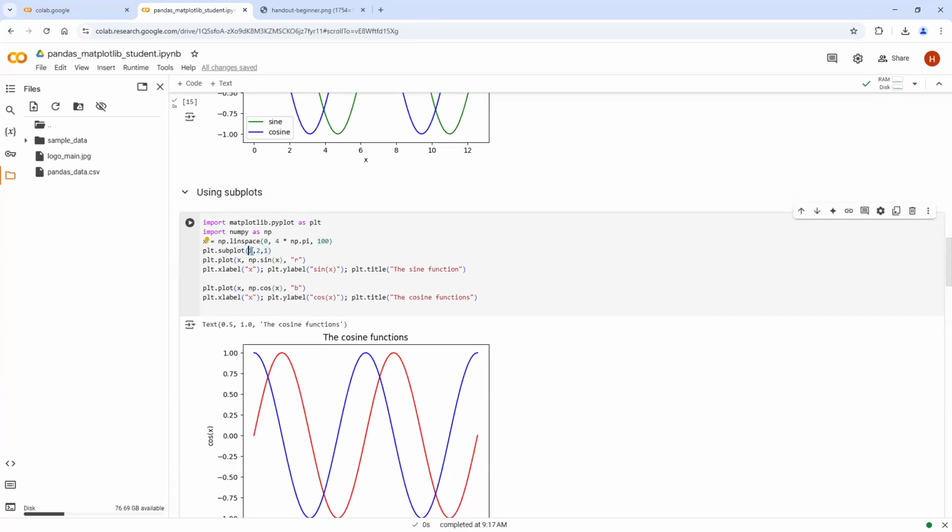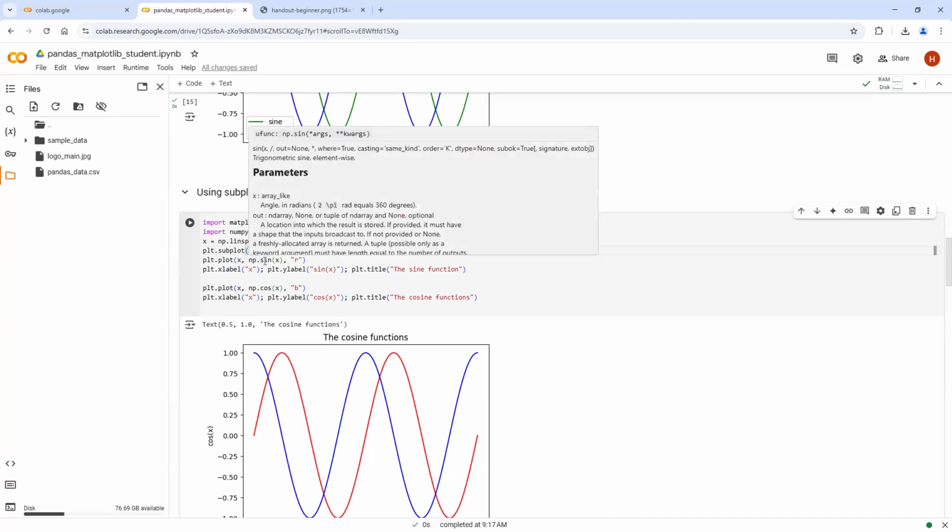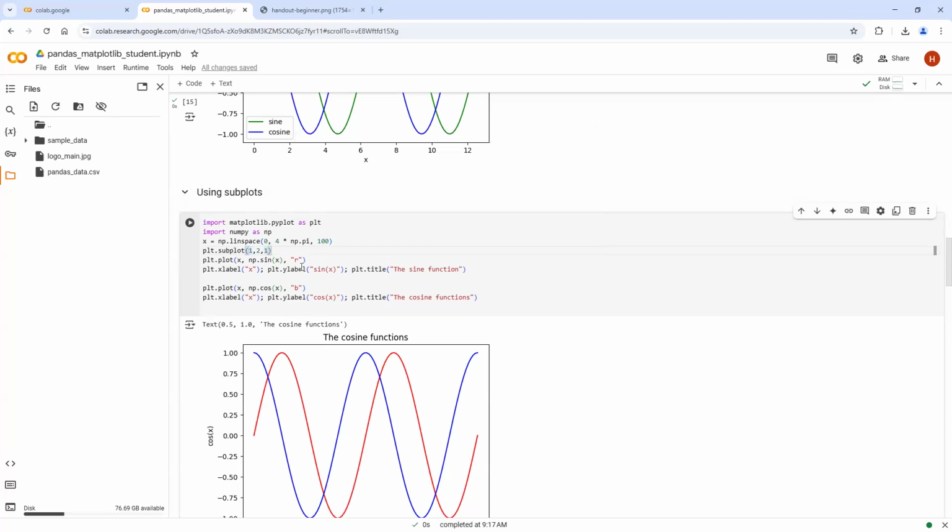One row. The first one is the row. So one row in the subplot, two columns, and this figure will be plotted in the first place. Then we put the subplot again. So let's say we have two figures.